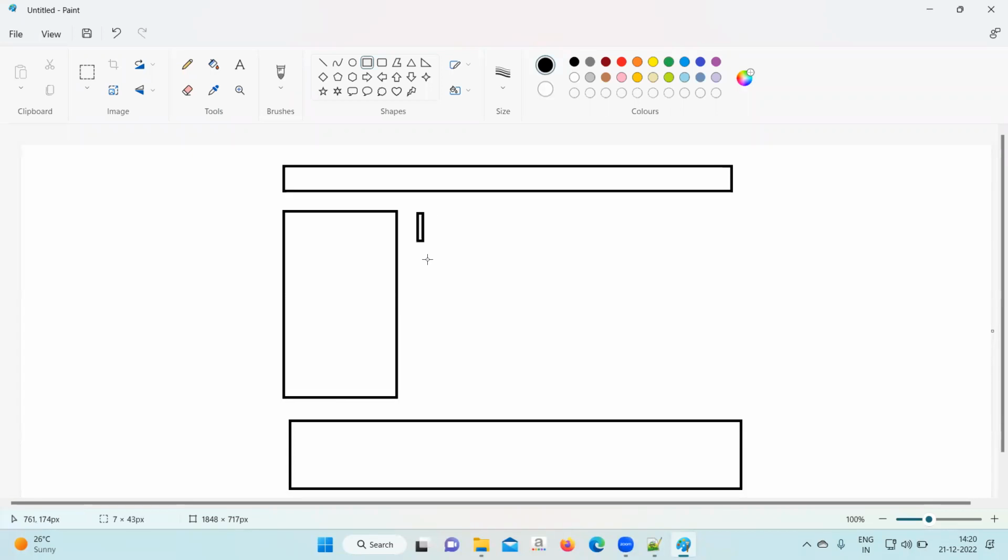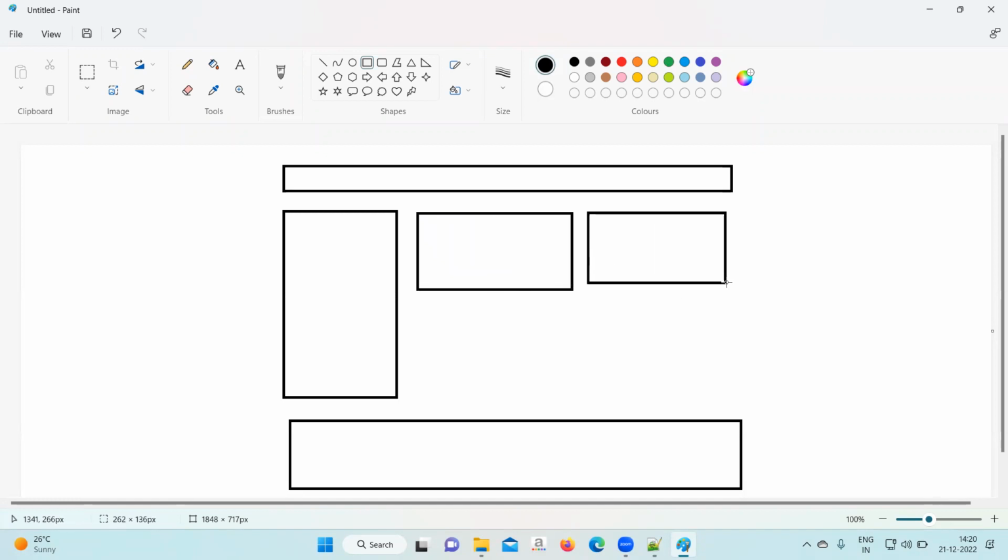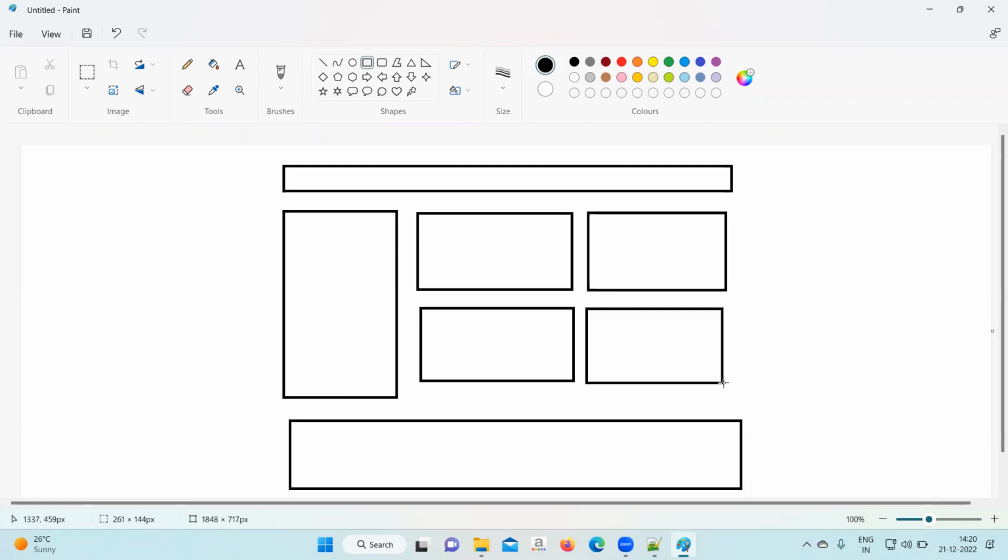But now you can see some elements will remain same. Something like this, something like this, and again something like this. So this design is common, correct? In fact, all can be division, or some other tag also.